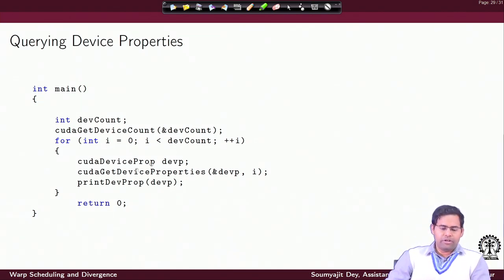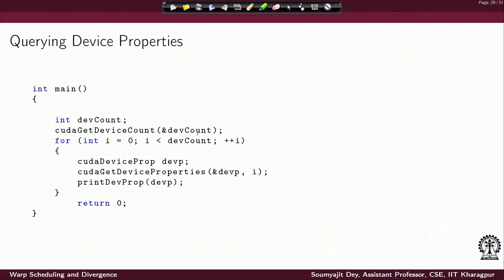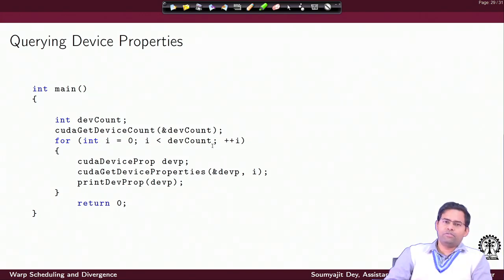So, consider this scenario where you have a small host-side code from which you are launching this cudaGetDeviceCount function call, and it returns the device count in the variable that has been passed here. You are going to use this initialized variable to upper bound the number of iterations for the succeeding loop.